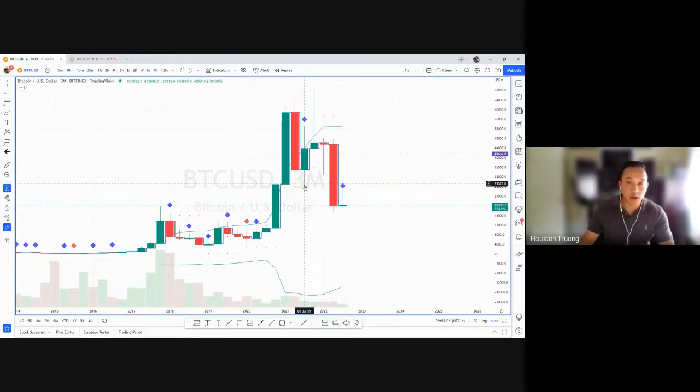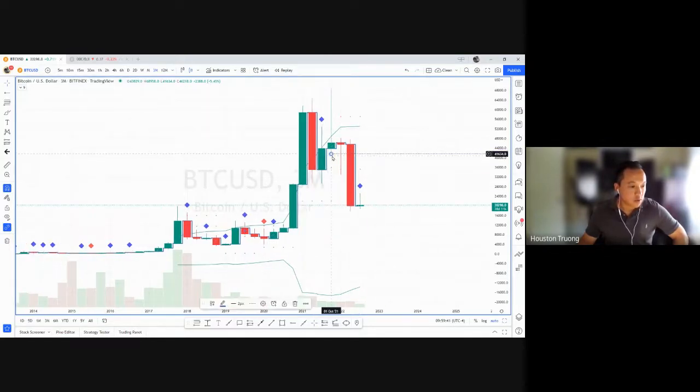We haven't reversed yet on Bitcoin on the 3-month chart, right? So we're still in a bear market, and until we get a reversal, that means a break above a prior bar high, we're still in a bear market. This bar does not close for 28 days. No matter what happens in the next 28 days, it's still going to be, in the way I define Bitcoin, and it's worked for my entire existence here in the Bitcoin world, that Bitcoin works very well on these 3-month cycles. And you can pretty much call bull and bear markets objectively by just looking at the reversals on the 3-month chart.